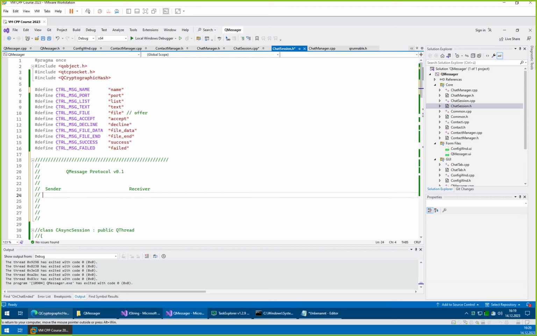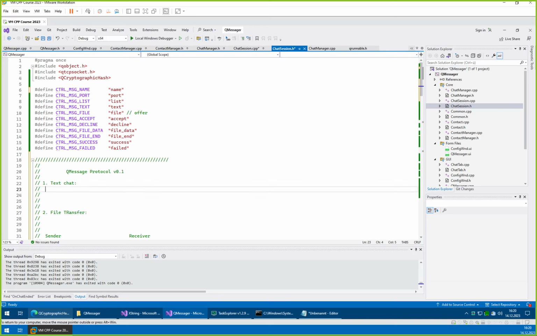Okay, so we will want to specify a few different things. So just a text chat, and we will want to have another file transfer too.